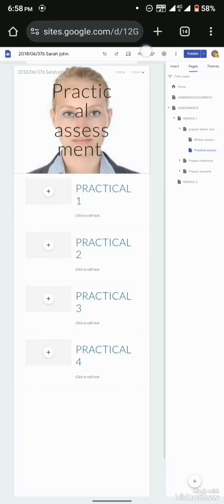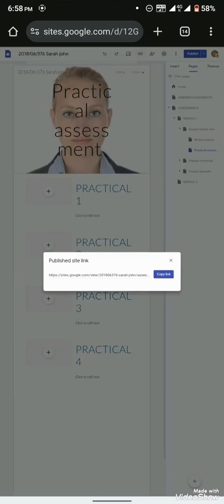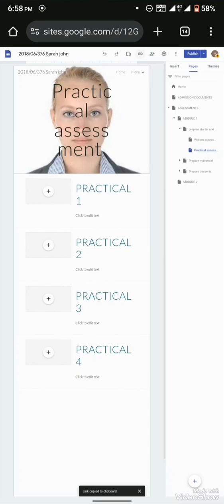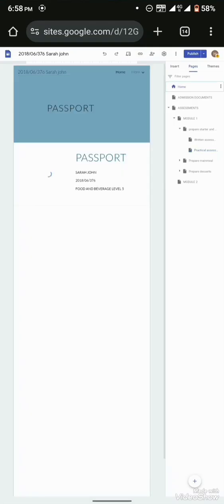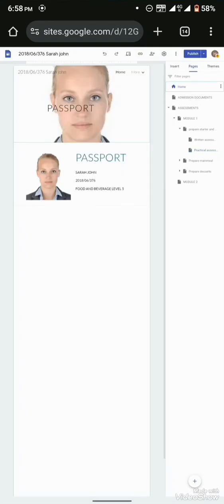You tap here and then you'll get the link. Then you just copy the link and post it whenever you want. So this is how our site looks. For example, you're going home. This is how our site will be looking. The passport will be able to see Sarah John, 2018 food and beverage level 5.